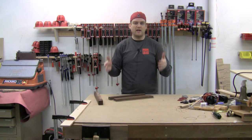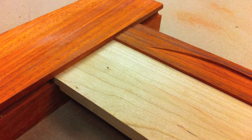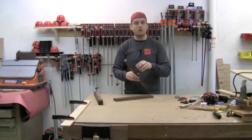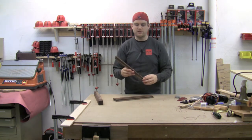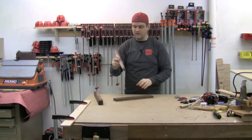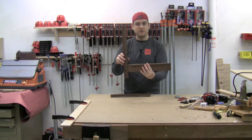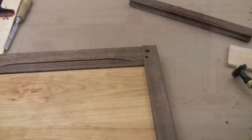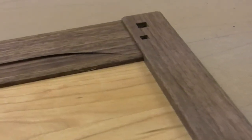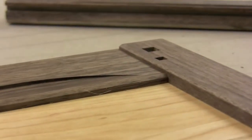The legs and the frame and panels are in different planes and I'll show how that works. Also, a lot of the pieces have a small chamfer along them that leads to the next element. So along this rail there's a small chamfer at the top and bottom that leads to the panel which is inset. Along this leg there is a small chamfer along the side which leads to the rail that's inset a little bit from that leg.